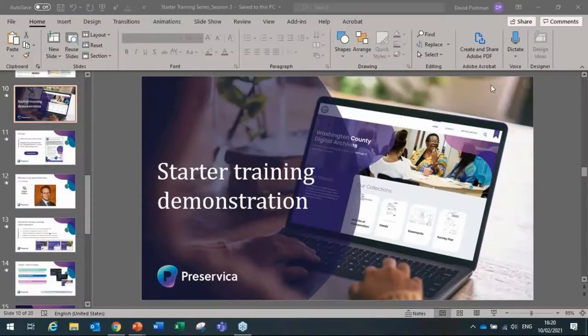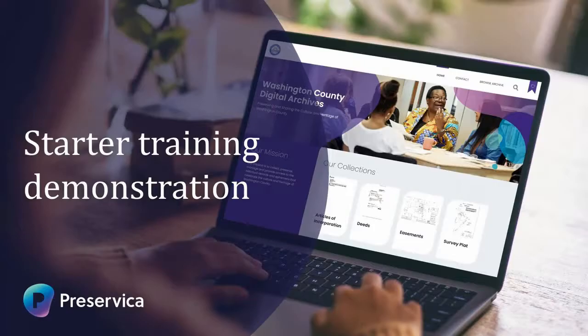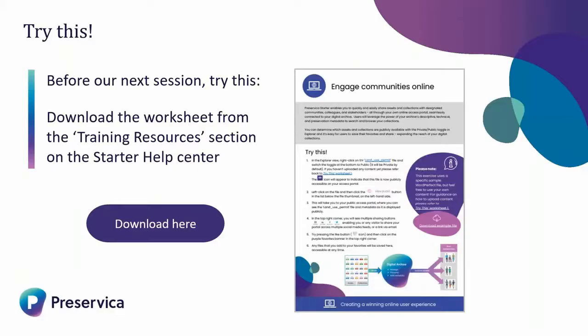David, we have created another try this exercise for you to review immediately after this training. Here you can walk through some of the pointers we discussed today, becoming familiar with the private public sharing features, sharing content to email or social services, and using the favorite icon as well. So please try this for this and all of our exercises in the Starter Resource Library, which is accessible in the Starter homepage within your Starter dashboard.